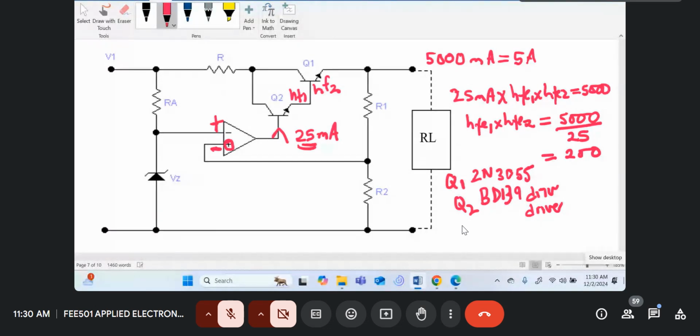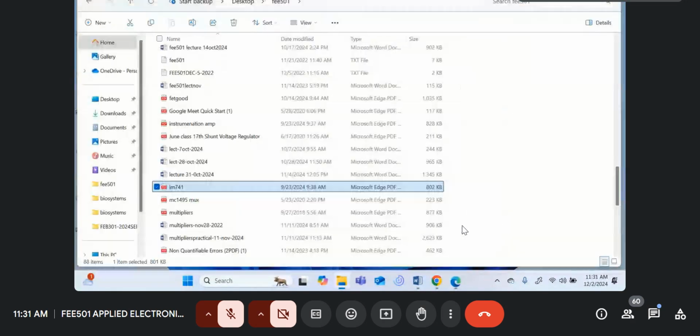Now, if you go to the data sheet of the 2N3055, they might give you a HFE which ranges from maybe 20 to 70. We can check. And for BD135, it might range from maybe 70 to maybe 120, 130 or 140. Okay, let's just go to the internet and find out, and we can check the truth, which will set us free.